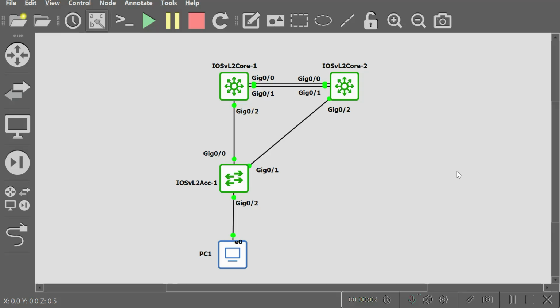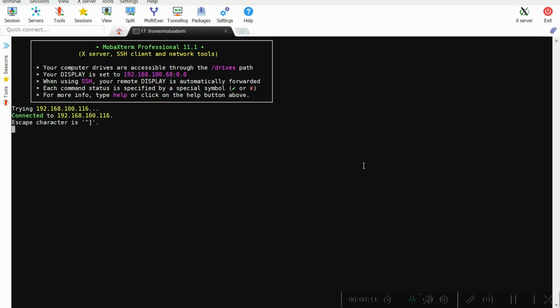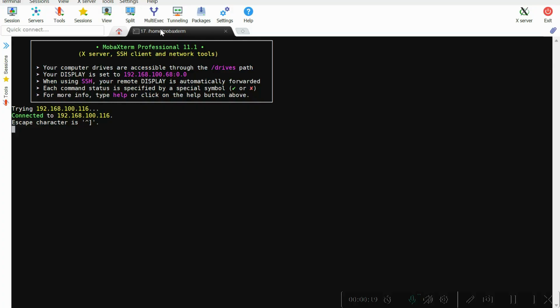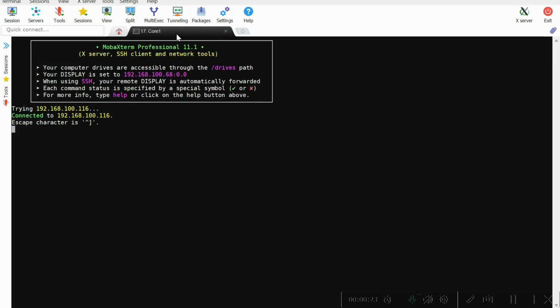Welcome back everyone. So we'll check the devices if they're already fully booted. Let's go to the console now. First of all, since this is core 1, let's rename the tab for issue identification. So core 1, and then let's put the host name. The command is hostname core 1.